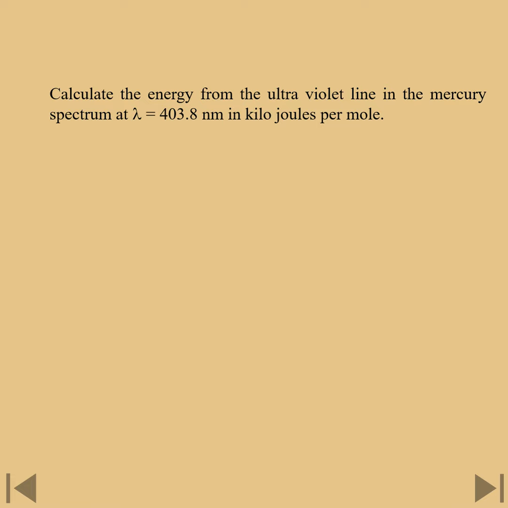Okay, well, we're after the energy, and our equation for energy is delta E is equal to h nu. And we don't have nu. We'll get that from the wave equation, where lambda nu is equal to c, or nu is equal to c divided by lambda. Either we remember the speed of light, we use that a lot, or you can expect that to be given to you on the exam.